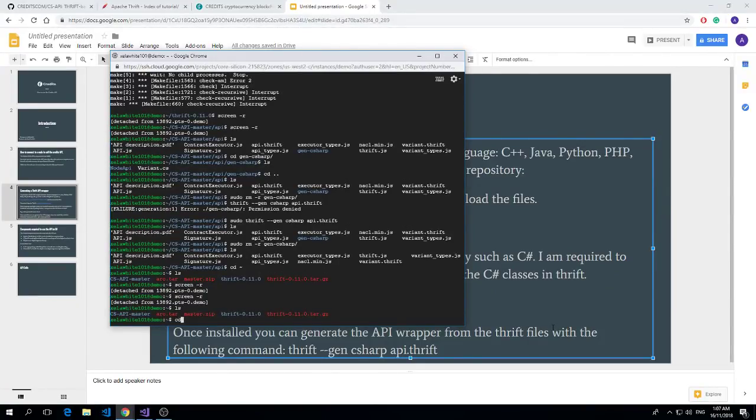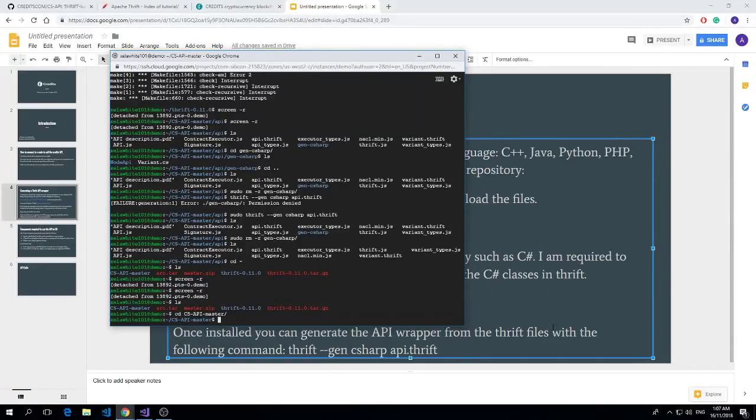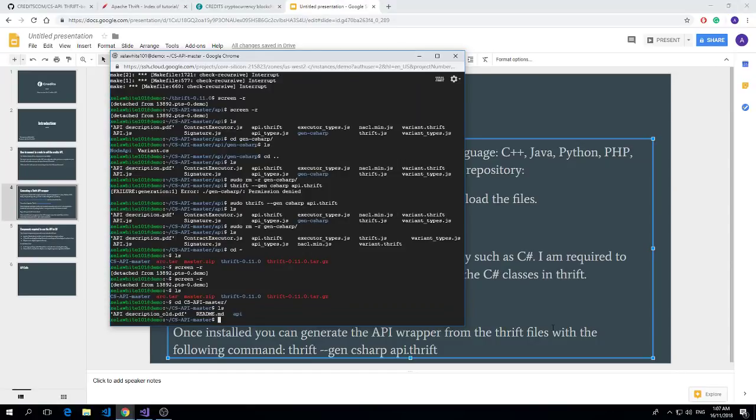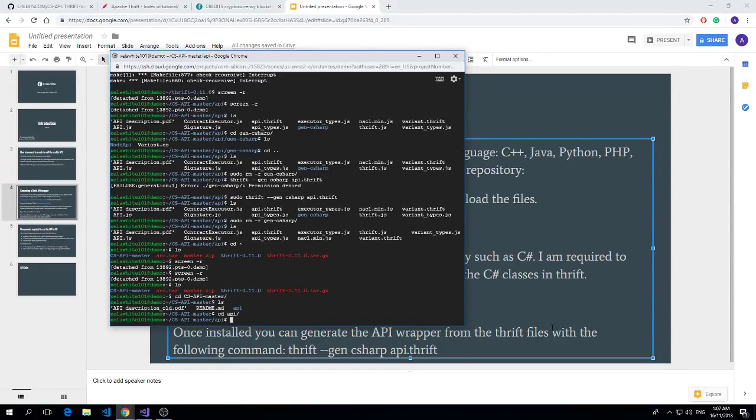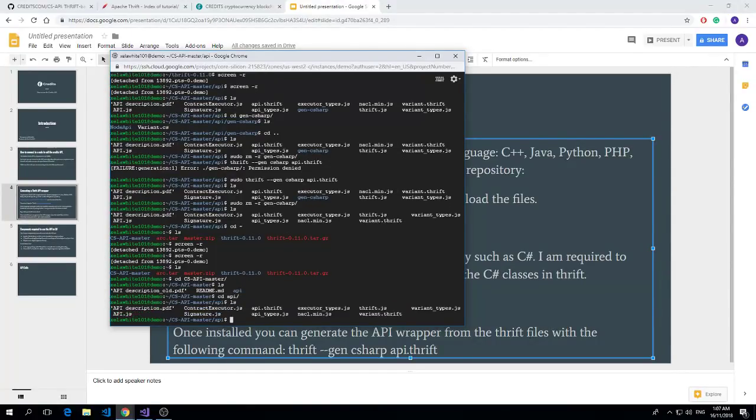Okay, so the CS API master is pretty much CS API. So these API.thrift files are what Thrift needs to be able to generate your class files.